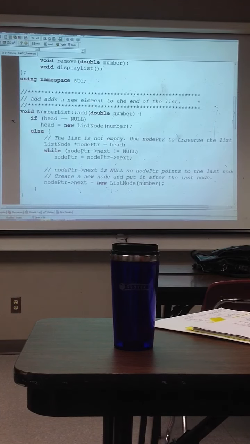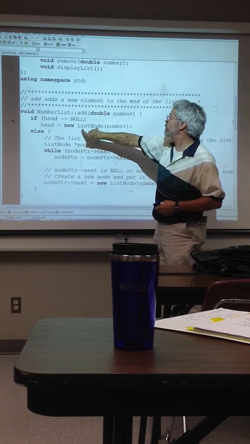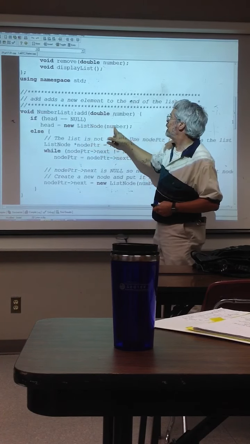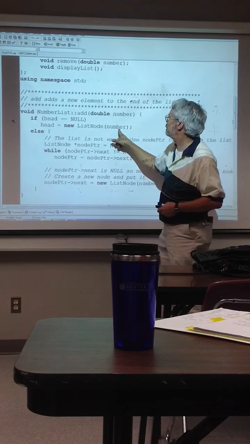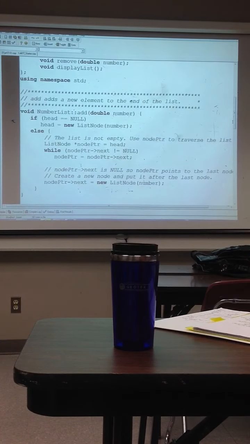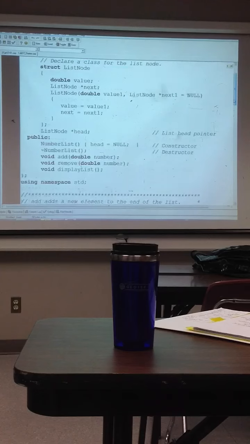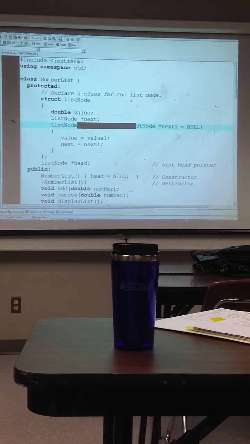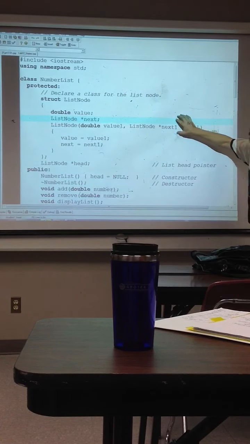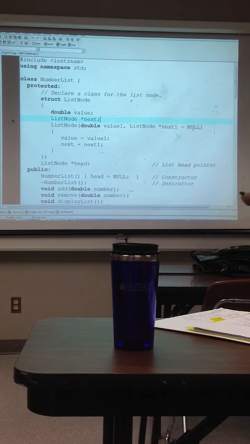Is it making a mistake here? No, it's the default value being put in. So it works because when we say, this is a constructor, list node, it'll have the value of the number in it, and because the second parameter of the constructor, which we just saw, is null, it will automatically put a null in for the second one, and it'll set next equal to null, so it will do this. So it does the right thing. And that's what happens when you put in your first item.